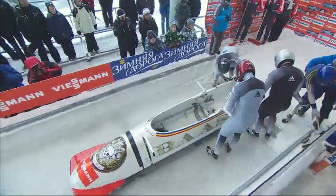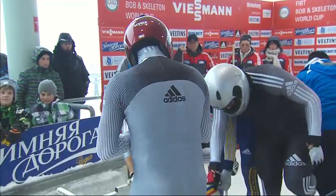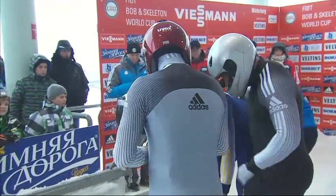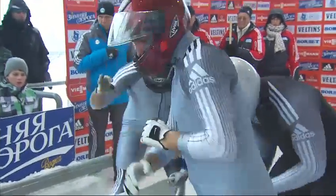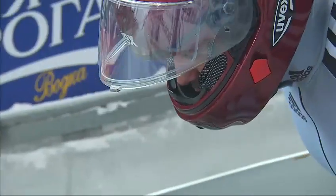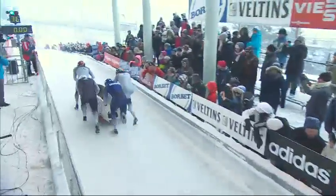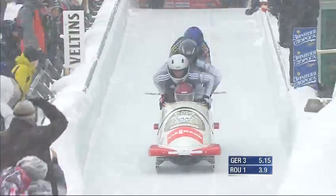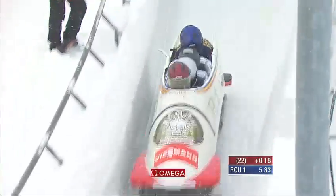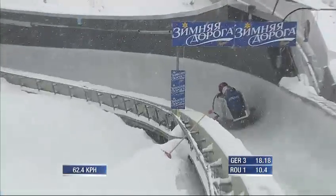Another brand new brakeman arrived just on Wednesday, Danut Stancu and Danut Moldovan, who was in the 2-man sled yesterday for Romania. And the Romanians have been racing in Europe so far this season. We hadn't seen any of them up until now. And we've got Romanian athletes in all 5 disciplines now. Well, one thing about the Romanians, they got a bunch of all-star uniforms in this. Yeah. They do so much with so little. These Romanian athletes, they bring it up every time we talk.